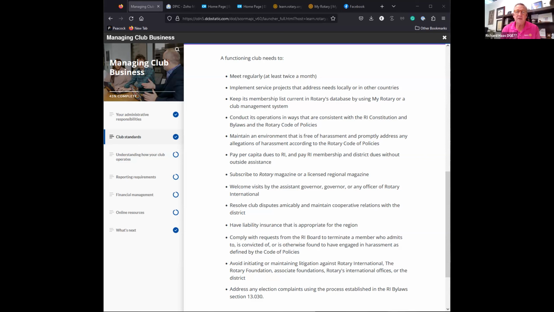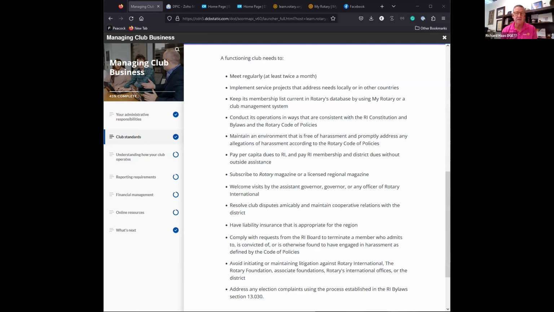Okay, so here's an important one that sometimes boards overlook: liability insurance that's appropriate for, let's say, New Mexico or Texas, depending on what geopolitical region you're in. Don't forget about board insurance. I don't know what it's running right now. I think the last time we purchased some, it was $700. I can't remember exactly. I think it depends on the number of board members it's insuring and things like that.